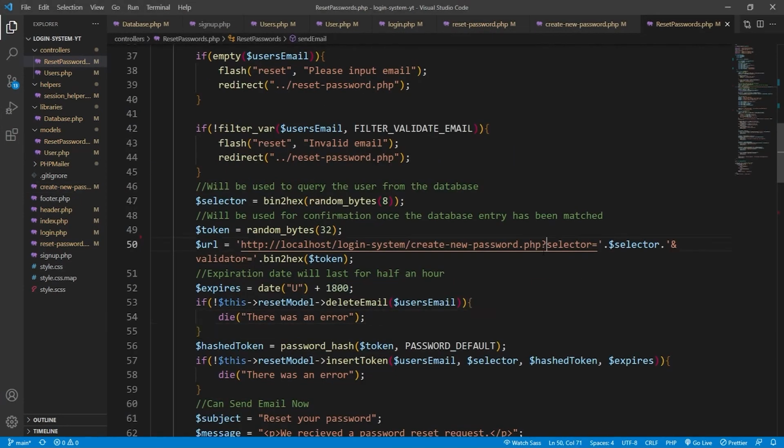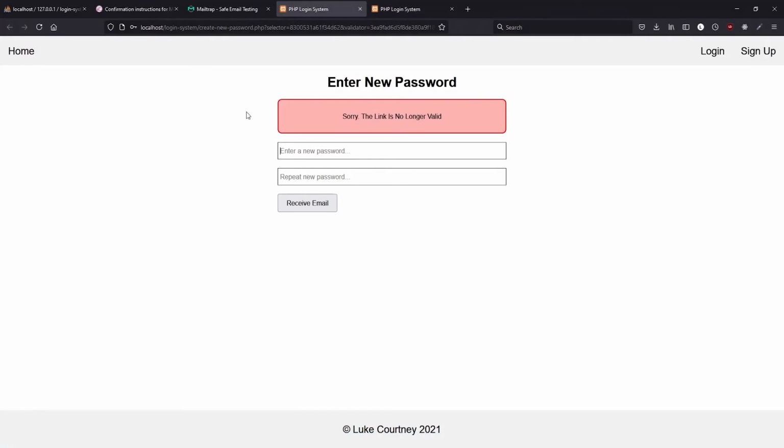Okay, and before we test this out, I did notice an error. So basically, the link that I used here was in relation to my test project, but not the one that I'm actually working on. As you can see here, it's got -YT at the end. Before, I was sending a link to my other project, which uses a completely different database, and that's also hosted on the local server because everything in the web folder is hosted, and basically it was just messing things up.